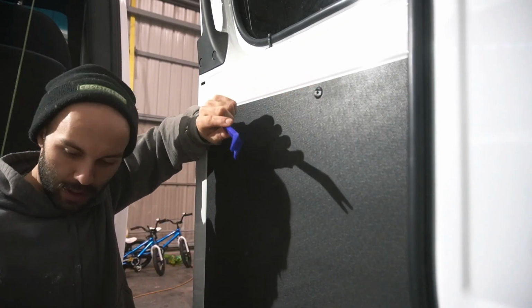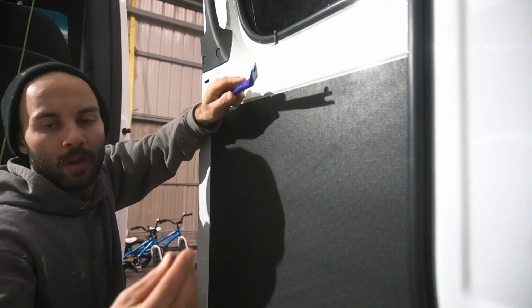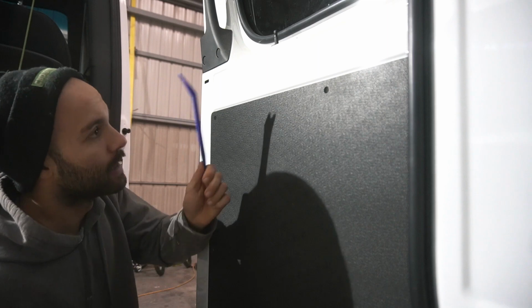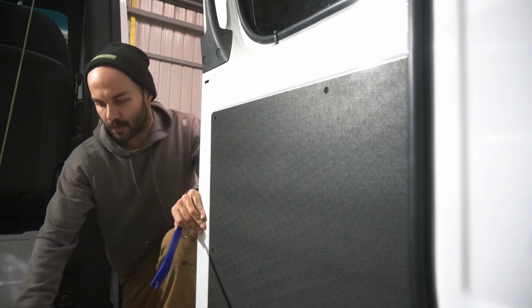You pry up one, get the main part out, boom, pry up, second one out, you're done. It's that easy. These trim removal tools are very, very handy. Let's move on to the next ones.